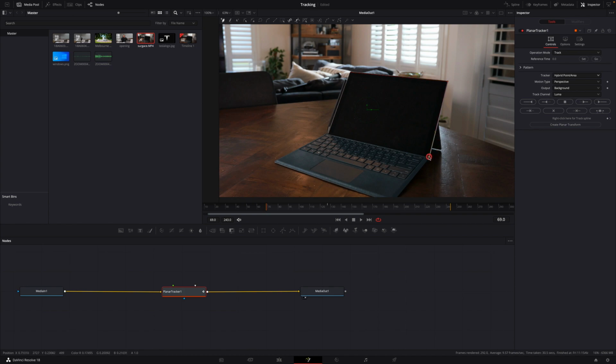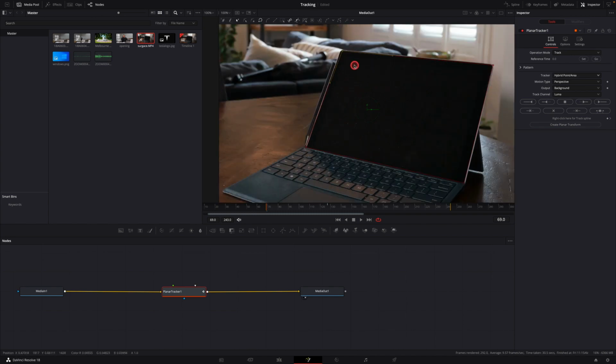in the preview window. So I'm going to select the entirety of the screen, and depending on the size of the area that you're tracking, you might need to zoom in by using the zoom option in the drop-down menu here. And you can refine till you get to the exact points that you're trying to track.